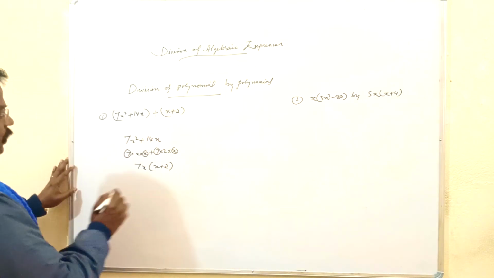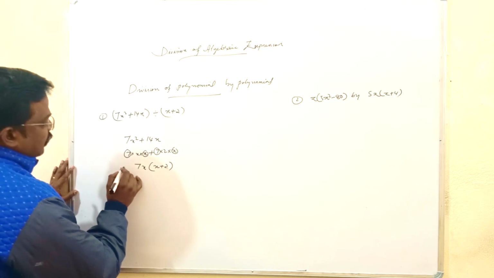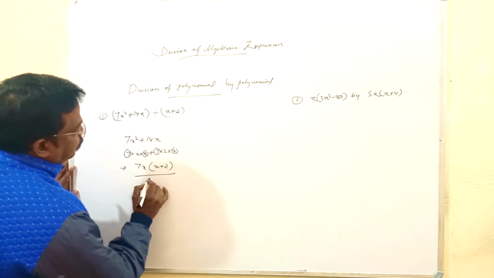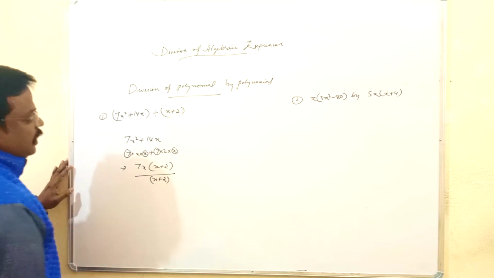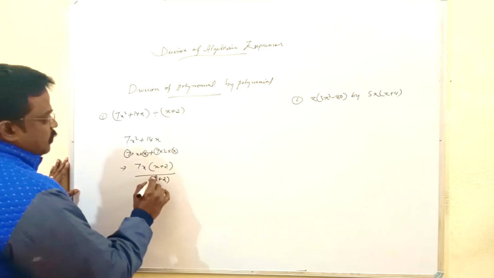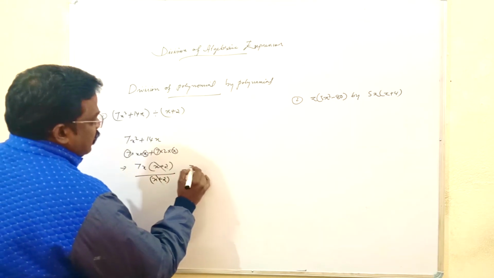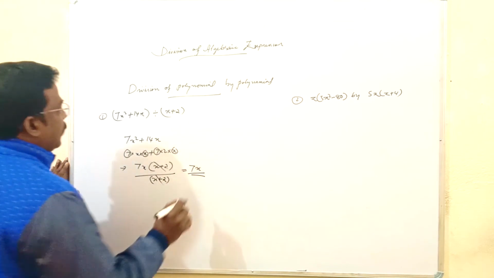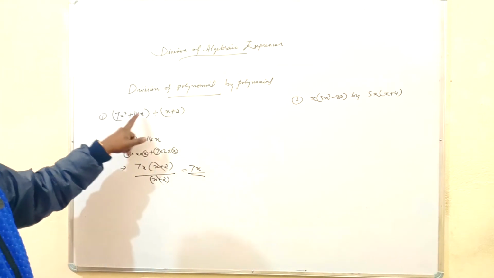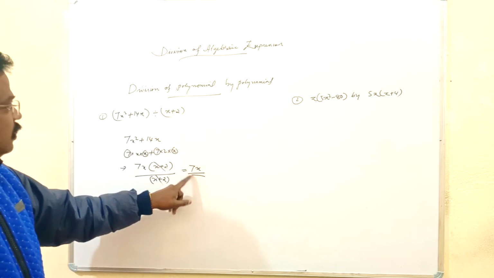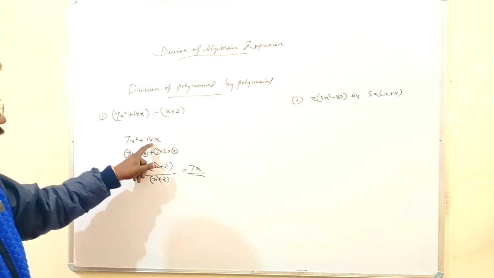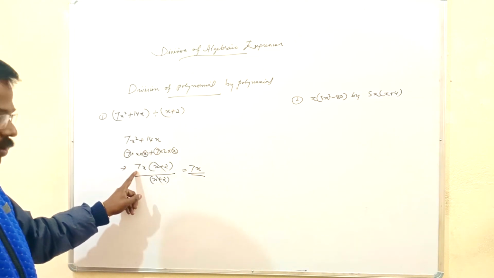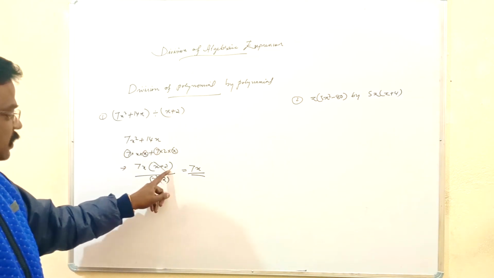Okay, now let us see how can we divide this. Divided by x plus 2. Okay, divided by x plus 2. x plus 2 and x plus 2 cancel. Then 7x is remaining. So 7x square plus 14x divided by x plus 2, we got 7x. First we factorized that, and we got its short form simplified as 7x into x plus 2.